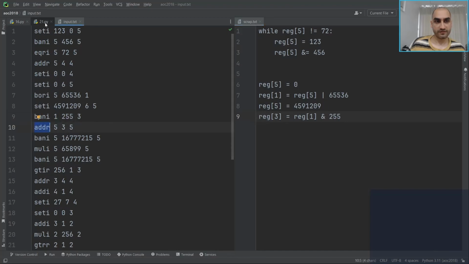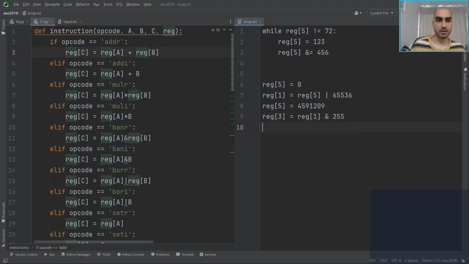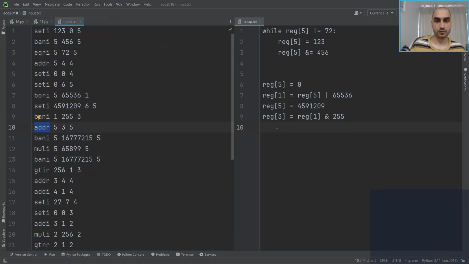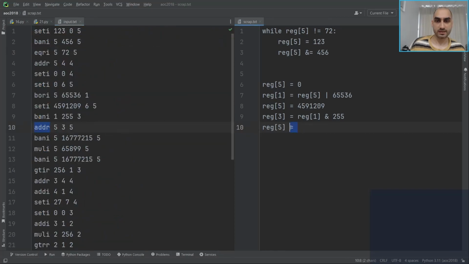Add R 535. So add R is reg C equals reg A plus reg B. So reg 5 equals reg A plus reg B. So basically plus equal reg 3.